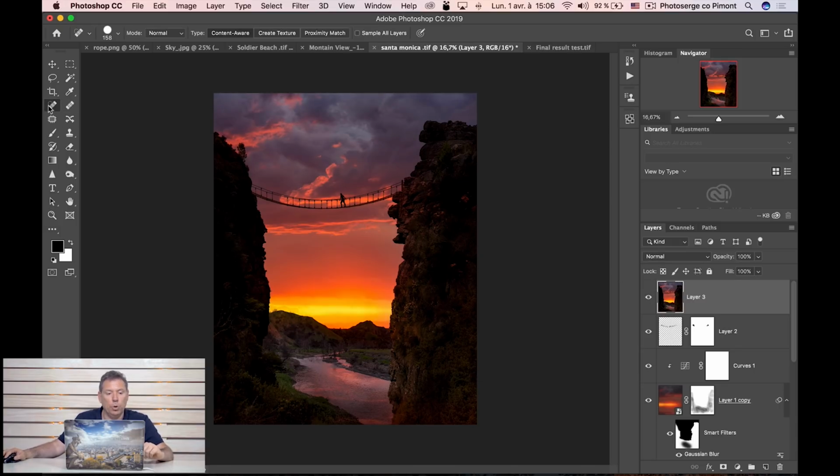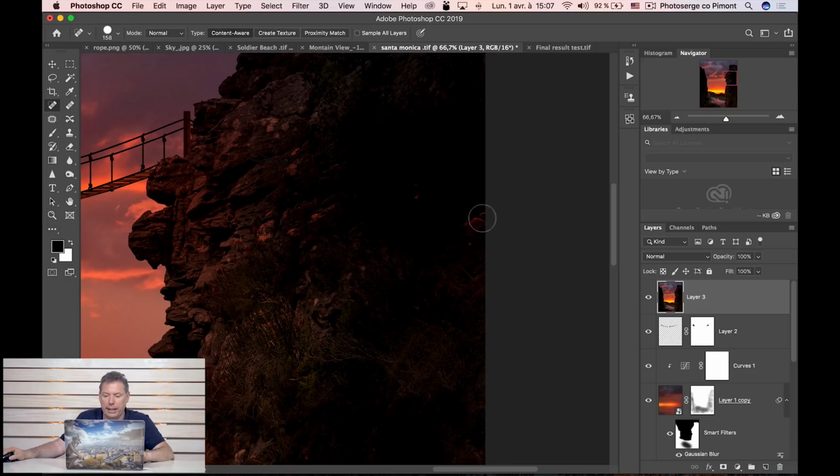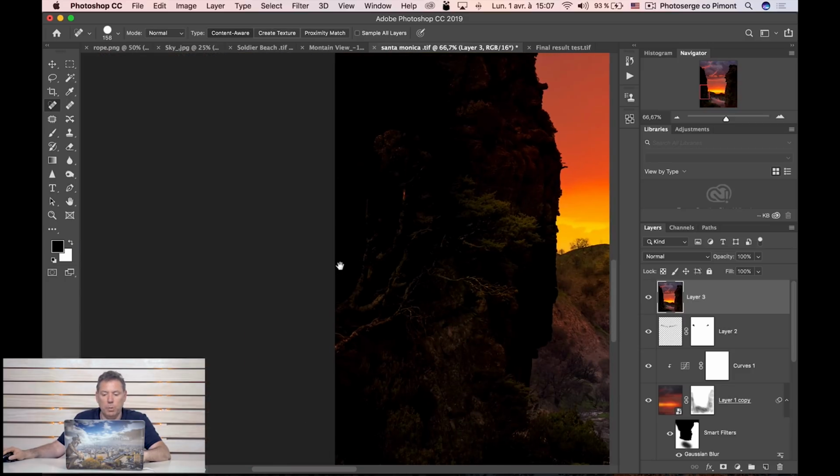I'm going to take this tool here called the Spot Healing Brush Tool. And you see here, there's some flowers that are catching some highlights. And I'm just going to brush over them. I want to take out this little white point because it's going to help. You can zoom in. It's going to help sell the idea that this was truly at night. So you don't want any flowers to catch some highlights here. And by just using this tool, it's really easy to erase some of the highlights that this cliff is taking. Maybe leave that, that's kind of fine, but that's a little too much. And yeah, just to make it a bit more believable, this is some highlights I want to erase.